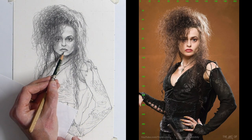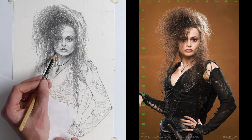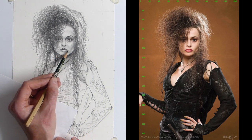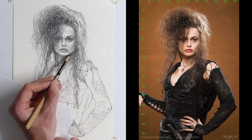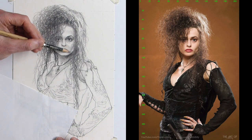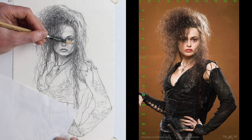And then right underneath her bottom lip, we've got a little bit more shadow. That comes out to the left hand side. And we've got shadow going up her left cheek and up behind her hair.